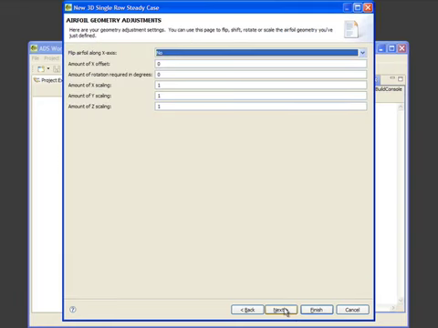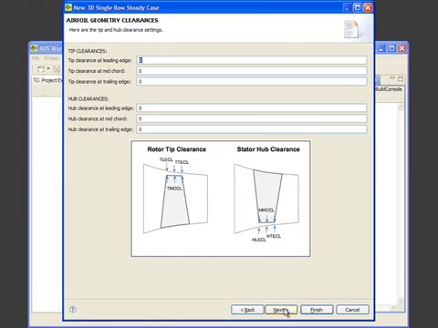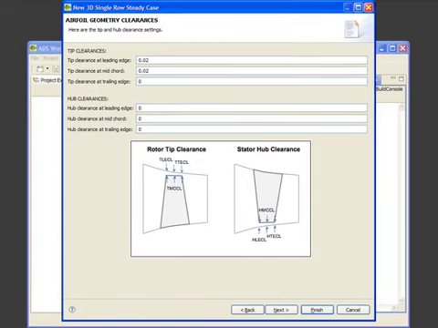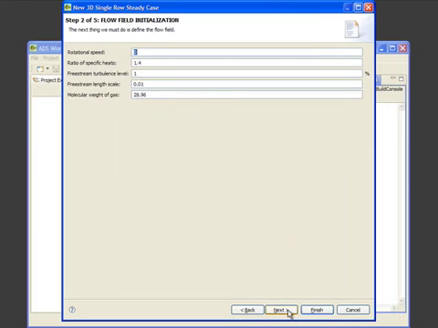Occasionally, the geometry that you are importing does not exactly match what you want to simulate. In these cases, the ADS tool suite allows you to scale or flip the geometry to better suit your case. The next step is to define any tip or hub clearances that exist in this case. In our sample, we have a 0.02 inch clearance at the tip across the entire edge. It is in inches, and this is defined by the units value that was defined in step 1.